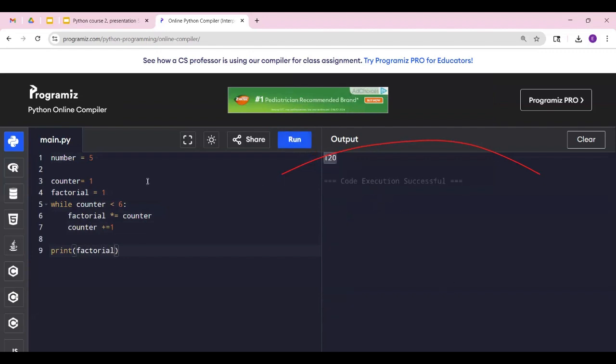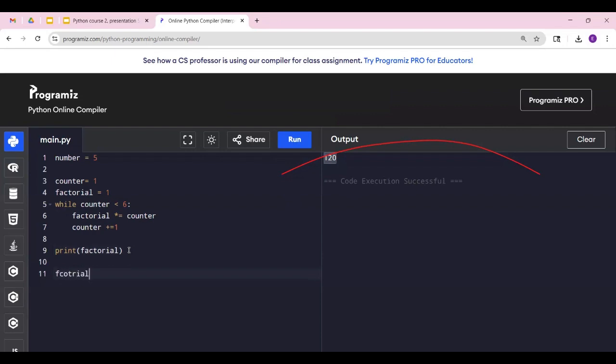And so that makes sense because 5 times 4 is 20, times 3 is 60, times 2 is 120, and then times 1 is 120 still. Okay. And then we can try to use a for loop for this. So if we set factorial back equal to 1, and the for loop for i in range of number plus 1, this does the same thing. The range of number plus 1, going to factorial multiplied by i.